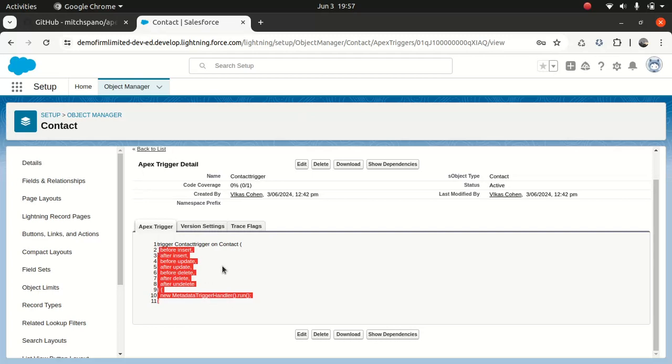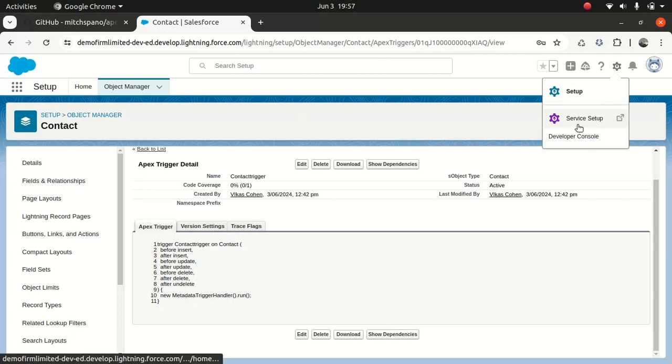Once you do that, you need to write a trigger now. Like I said, given my requirement, I need to write it before insert. Remember this: even if you're doing it for opportunities, an account or a custom object, you need to copy this line. Okay, now I need to write before insert.